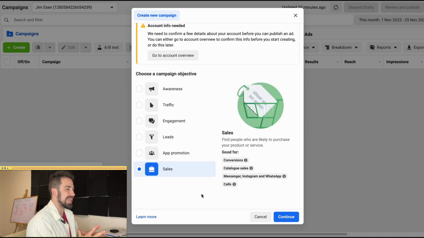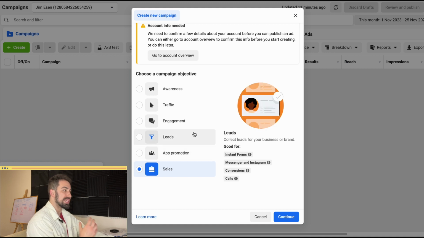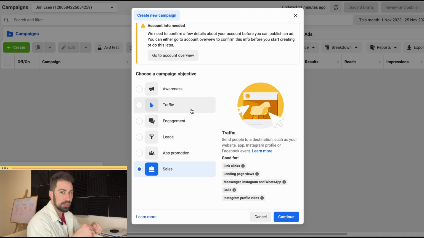And if you're selling anything on your Shopify store, the only objective you need to select is sales. This will give the Facebook algorithm a signal of what you want to do, and they will try to optimize towards it and find people who are more likely to take that decision, guys. And these are going to be important because in the ad set level, they're going to give you that optimization goal for you to select.